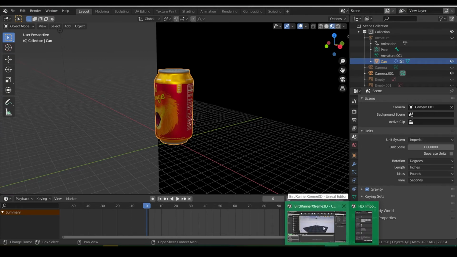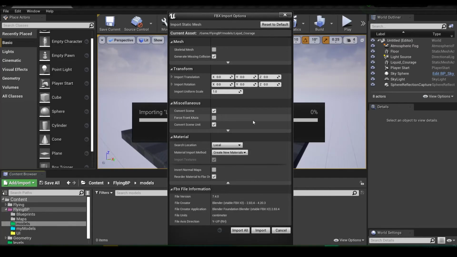So the default unit in Unreal is a centimeter. It's a bit strange because you'd think it would be a meter, but it's actually a centimeter unless you change it. So when I import this, it's gonna be a little bit weird size-wise.